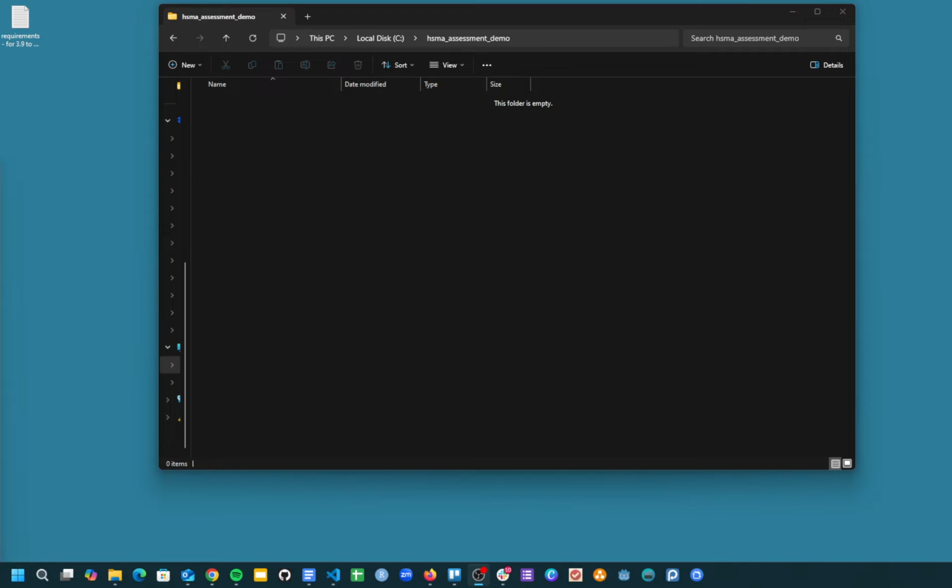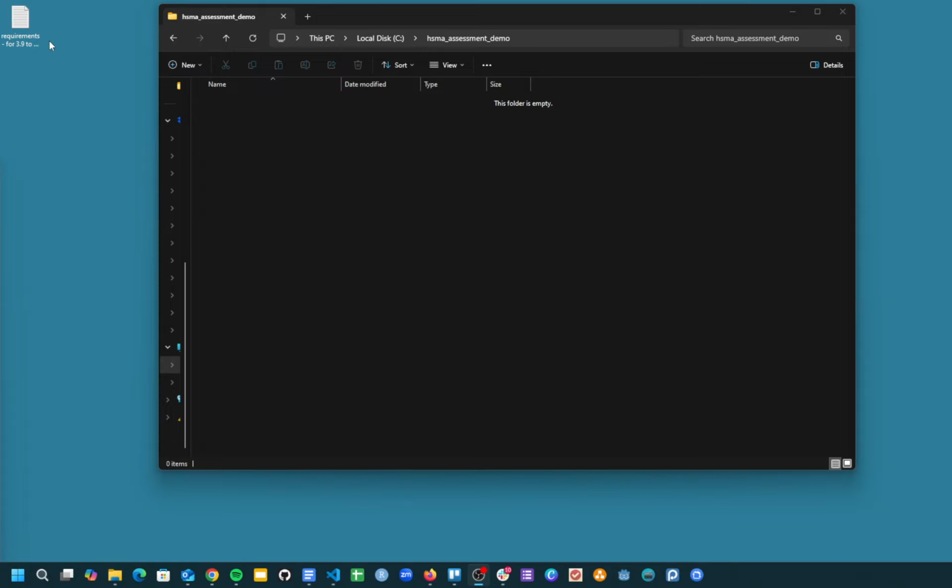So for the assessment, you will want to make a folder to put the assessment notebook in when Dan and I share it along with the data that will be shared at the same time. What I'd recommend is create yourself an HSMA assessment folder somewhere on your computer that you will be able to access on the day.